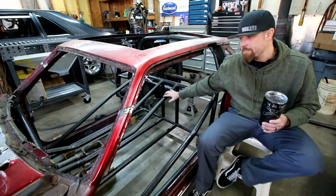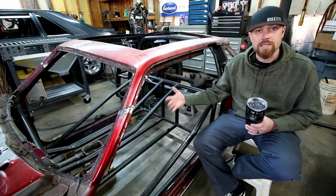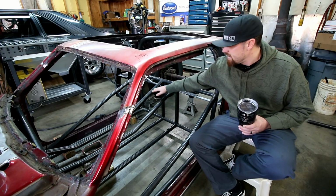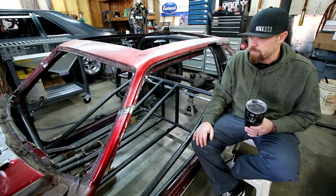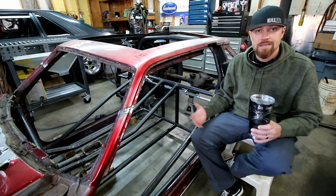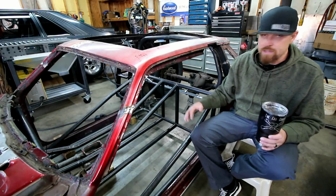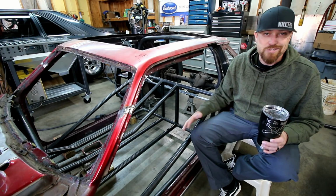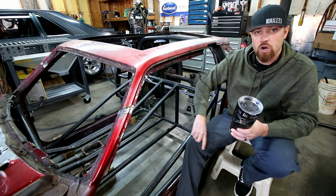Plus, I felt like making a trans tunnel out of bars will make it really easy for me to skin this thing later on. Basically, I can just make filler panels that go in here and over the top. I can put a little dome on them with an English wheel, but I don't necessarily need to make an entire trans tunnel. Like I said, tying the suspension into all this stuff will make it ultra strong. The way that I'm gonna do the hydraulics on this thing, I needed a lot of rigidity, and this will do it.